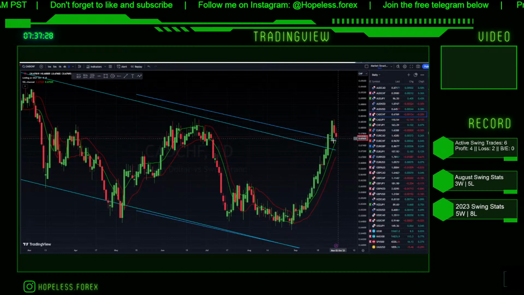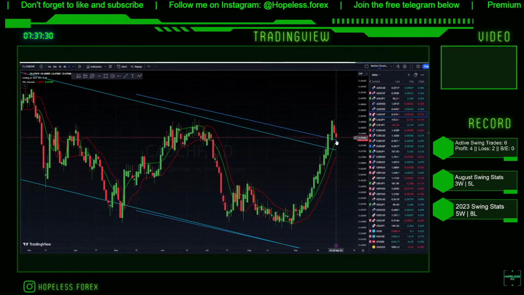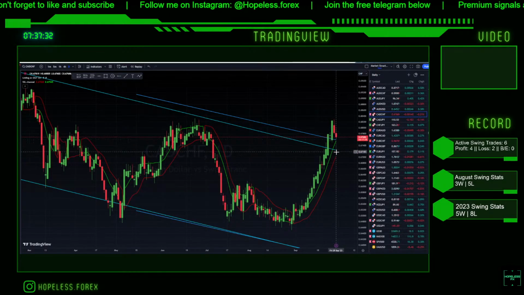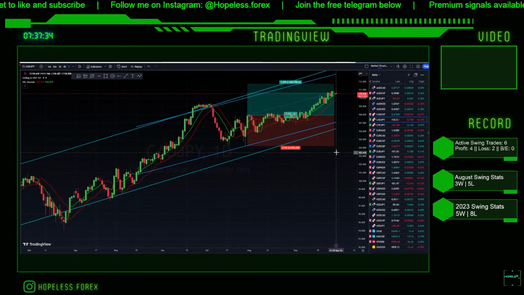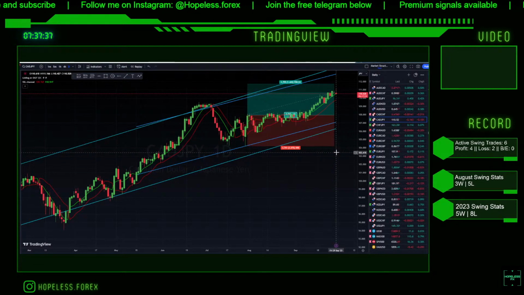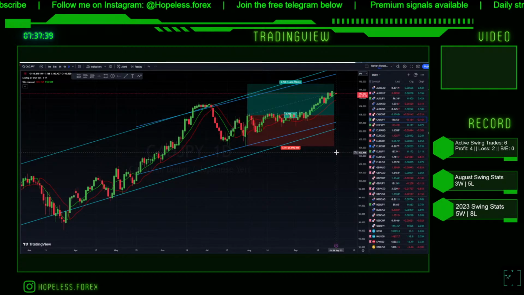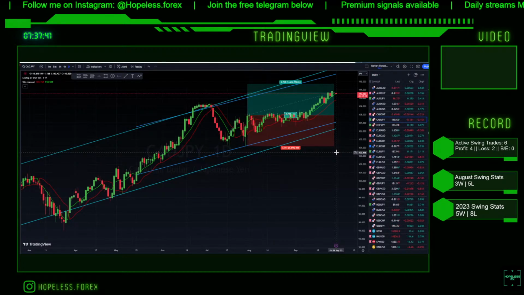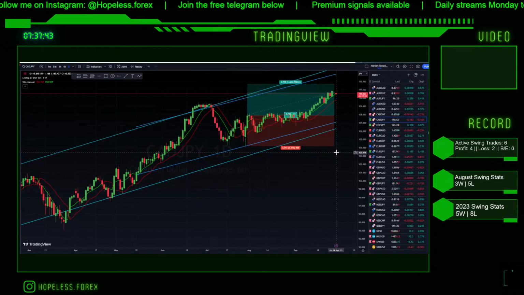Australian US dollar, similar thing, kind of in the middle range, not really expecting anything. CADCHF, we are on the top of the linear regression line, so we are looking to get into a sell trade once price starts to come back down. Canadian yen, again, kind of close to hitting take profit, so that'll be kind of nice. That should happen next week, assuming the yen pair continues to do quite poorly.